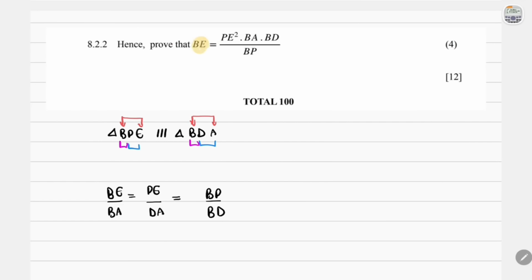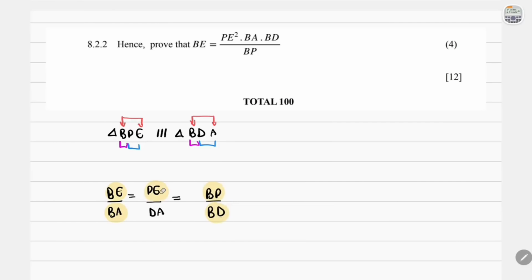So we have BE, great, okay. We have PE, we have two PEs really. We can find two PEs, okay, because I'm just putting them all together. But then we also have BA. So we've got, let me just mark it here. We've got BE, we've got BA, we've got BD, and we have BP.